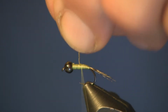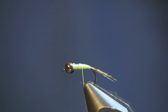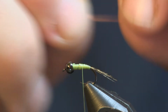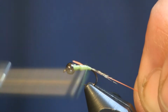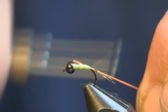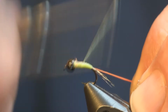Okay, and then we're going to cut our tag off. And the whole time we're building a taper from the back to the front. So we want to be small in the back here. Now the next thing I'm going to do is take a piece of fluorescent orange thread, and I'm just going to tie it in. I'm not putting it on the bobbin or anything. I'm just tying a tag of it in. And I'm going to wrap it back right to the tailing material there. And I'll just wrap this forward, cover up that thread.